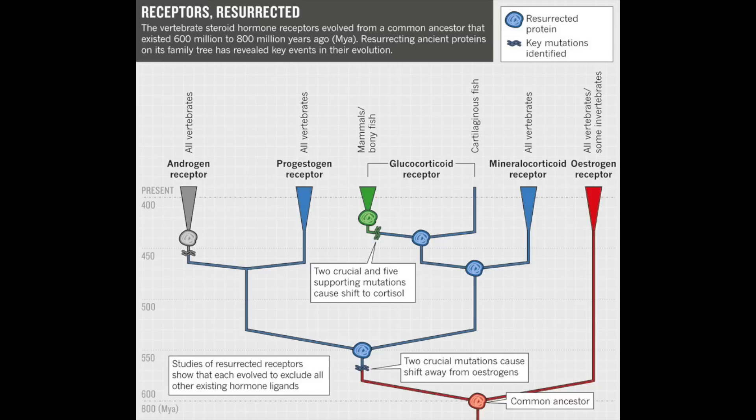Thornton and his lab mapped out every step in this process, amino acid by amino acid. Behe's response was to claim that each of the mutations that occurred were improbable, which is irrelevant. Millions of fish acquiring millions of mutations over millions of generations will eventually hit the combination in a reasonable amount of time. But also, Behe presented IC as a slam dunk, an absolute barrier to evolution.